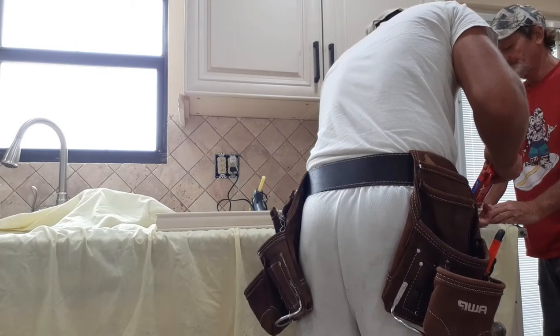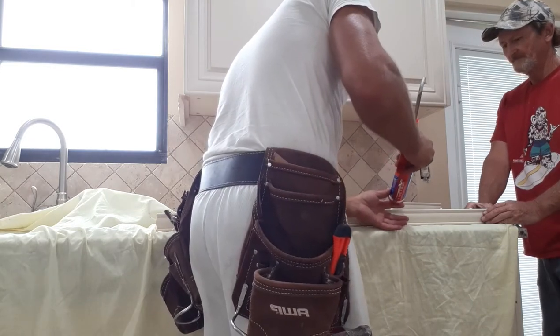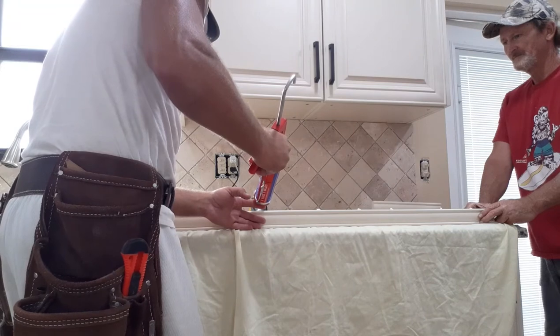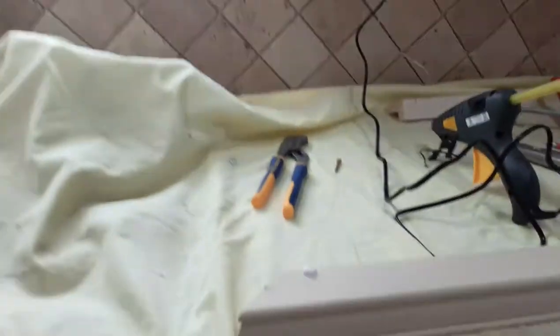Right on the edge here. A little bit. Really, this is probably overkill. Probably don't need this Loctite on here. We're gonna put it on here anyway. Okay. See it? A few dabs down through there. It's funny holding the phone like that. Can't really see. Got a few dabs, about 1, 2, 3, 4, 5, 6, 7. 7 little dabs of Loctite.